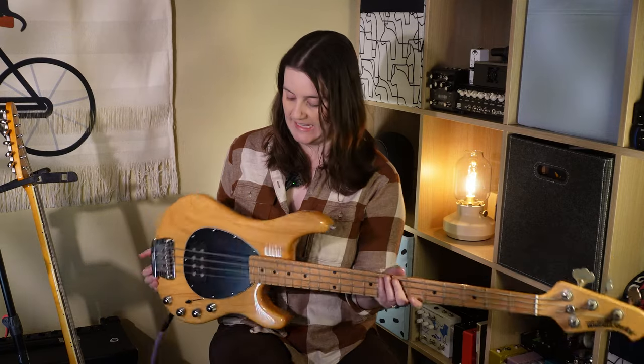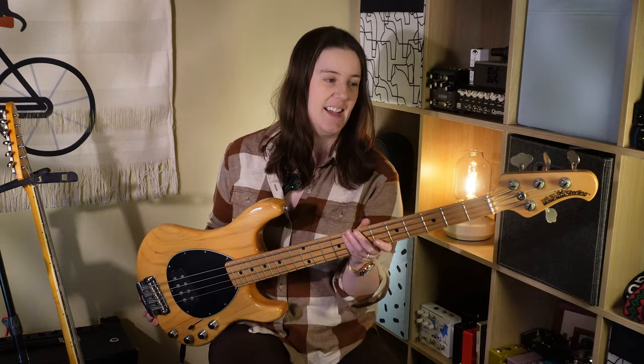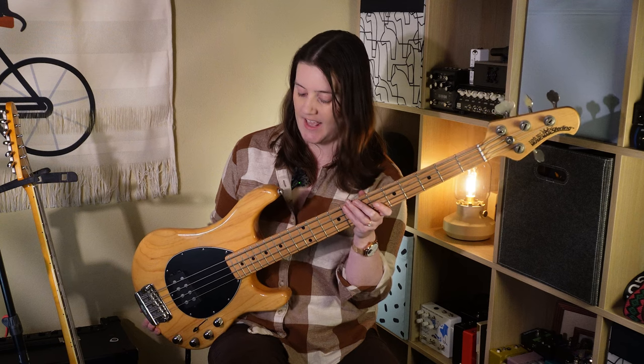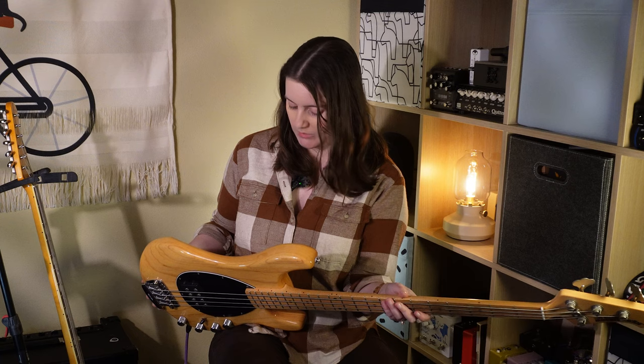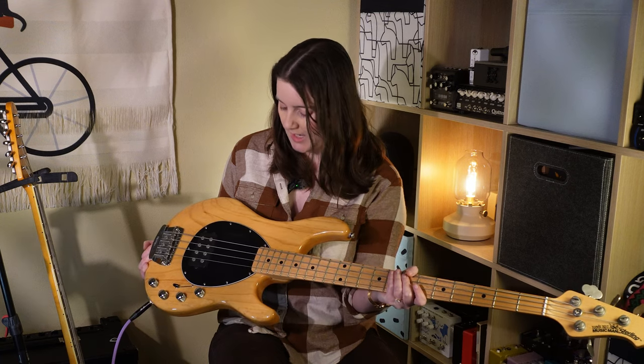Maybe to something greener pastures. Oof, that's more like it. This is a bass with which I can jive. It is a Stingray. It's a Sterling by Music Man Stingray. And this is the first one where I was with you when you got it. But what do you want to tell us about this one?